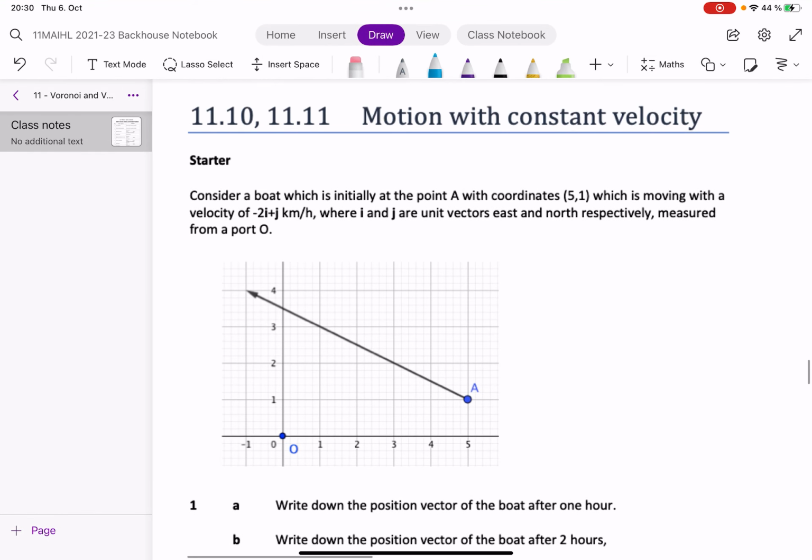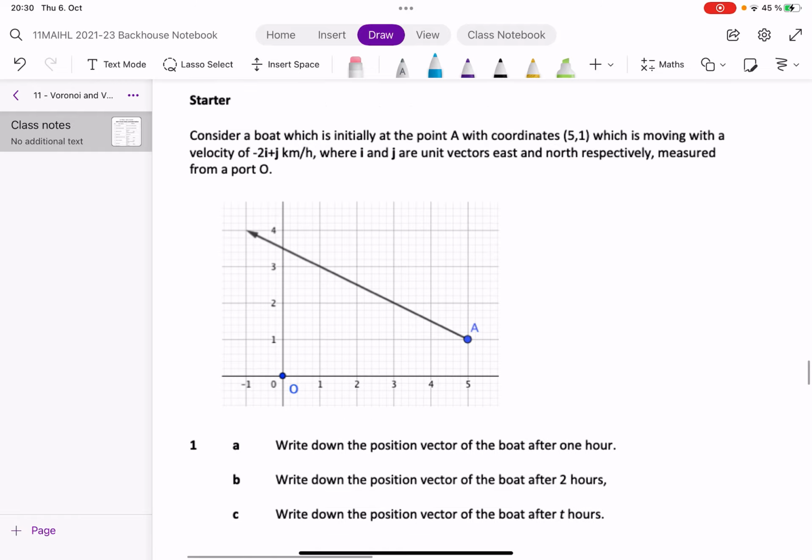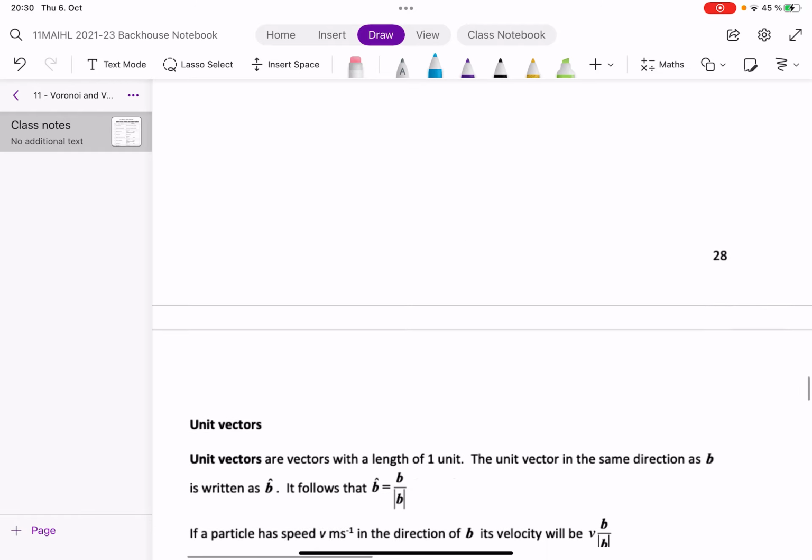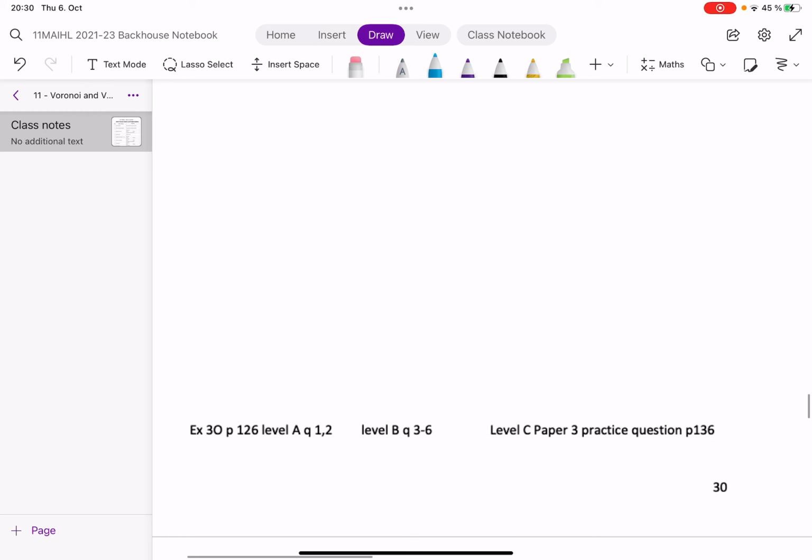Hi grade 12s, unfortunately I'm not going to be in school on Friday, so I've made a video for you to go with this. As you can see, this is 2 lessons worth of content here, and what I would quite like to do is for you to take this lesson on Friday and Friday's homework to work through the notes for this, which is quite long, but then we will save doing all the homework for next lesson.